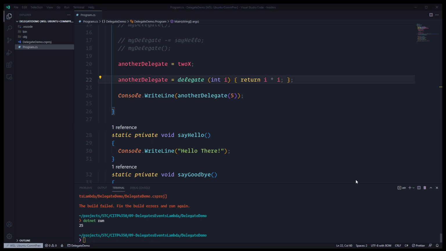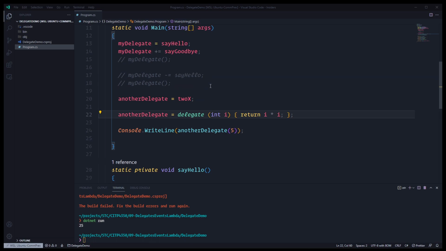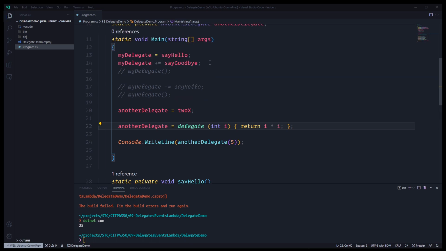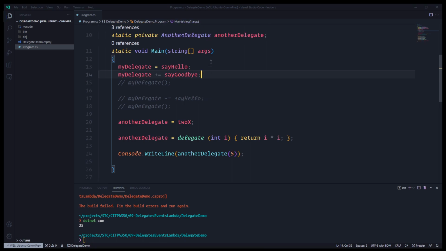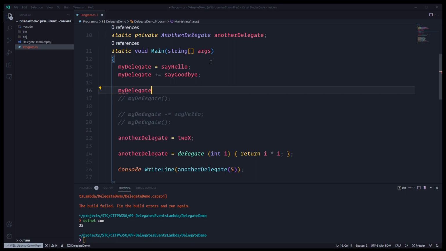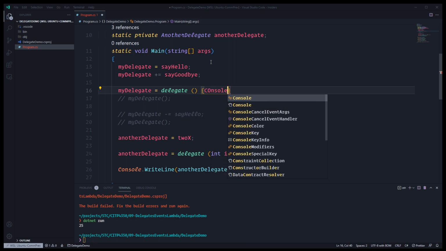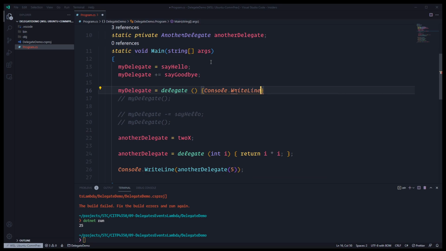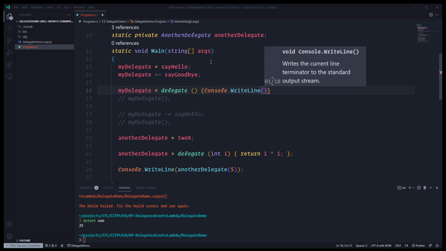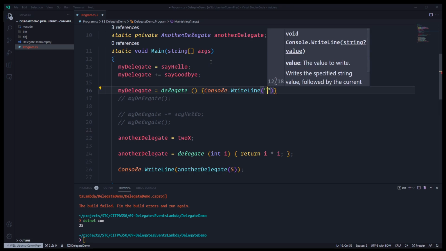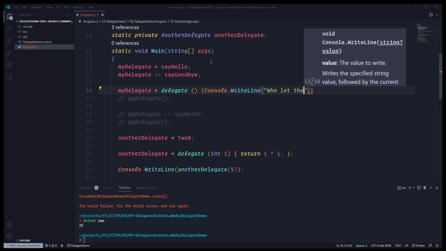So let's do another anonymous function in this one. Let's call the first one my delegate going to be equal, and let's say delegate function, and the implementation, let's say something like console dot write line, I don't know, who let the dogs out.